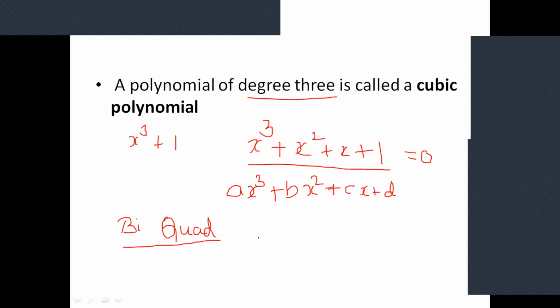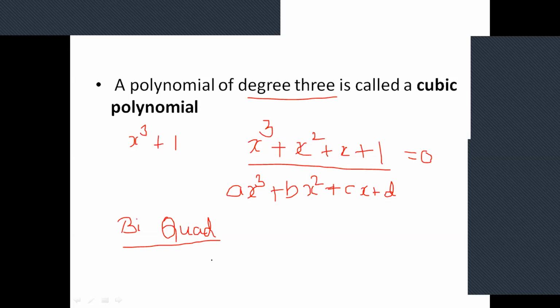If we use X for variable and X for number also, it becomes very difficult to identify what is a variable and what is a constant. That is the reason we use A, B, C, D, E and all those as constants, and X, Y, Z as variables. Please remember. As most of you have answered, the standard form of the biquadratic polynomial is ax power 4 plus bx cube plus cx square plus dx plus e equal to 0 if you write.